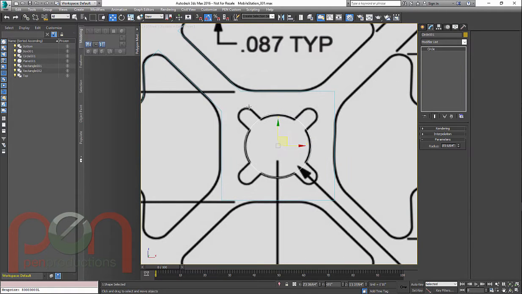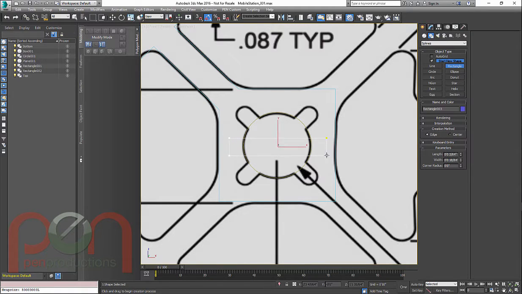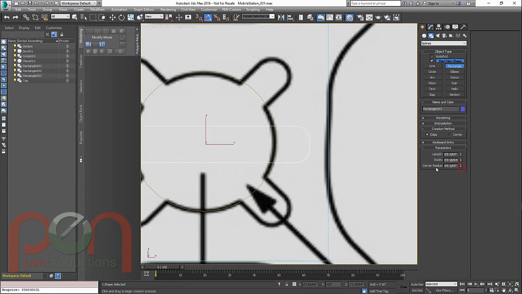So now what we can do is consider attaching this in, but let's get these rounded corners in. And again, I'm just going to go with a rectangle. I'm just kind of guessing at it for now. And one of the things is to take the corner radius up, and you can see that I can adjust the corner radius to actually have a nice radius to it.